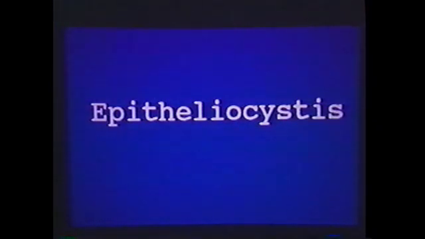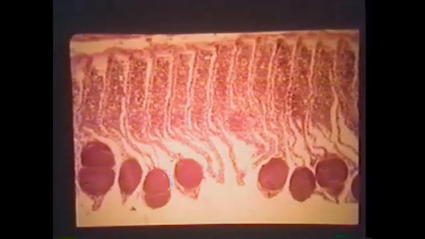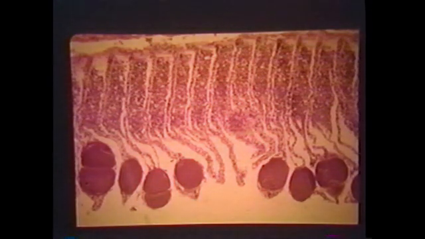Epitheliocystis is a chlamydia-like disease. Here, fish develop prominent little white cysts on the gill epithelium or over epithelial surfaces, as we can see in these cases right here and here. These little cysts do not seem to affect the fish very severely, unless, of course, they get large numbers of these, particularly in the gills, where we may have prominent gill epithelial hyperplasia. Special stains such as the Machiavello for chlamydia-like or rickettsia-like organisms will demonstrate these little cysts within the epithelium, particularly of the gills.